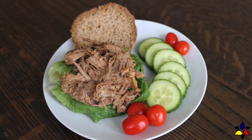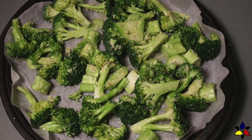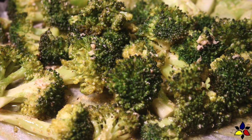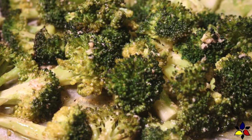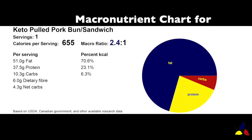I usually serve this with a salad, but what we really like to go with the pulled pork sandwiches is a serving of the roasted broccoli and Parmesan with lemon. I think that this broccoli recipe is a particularly good complement to the flavor of the pulled pork. And here's the macronutrient for this meal.